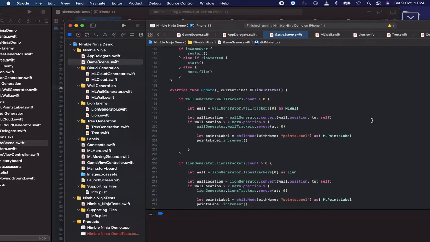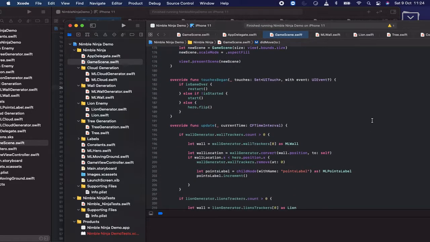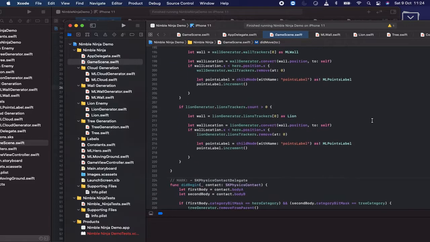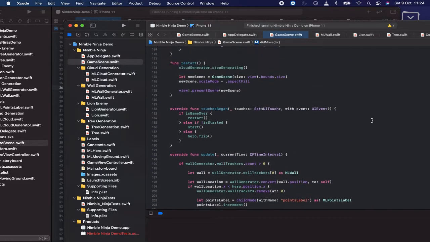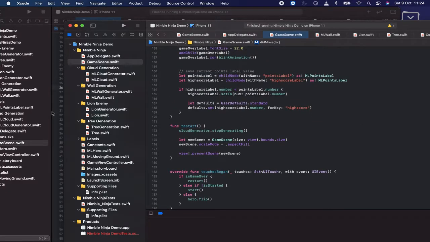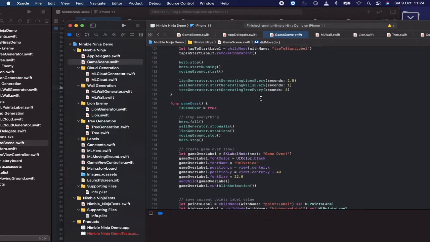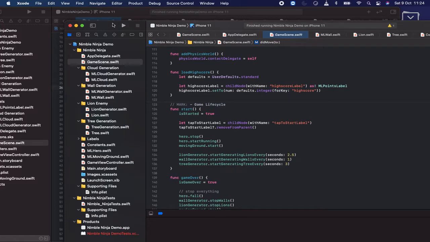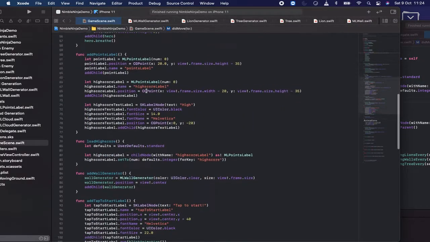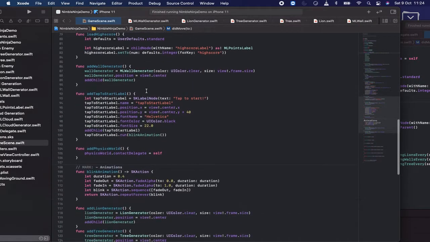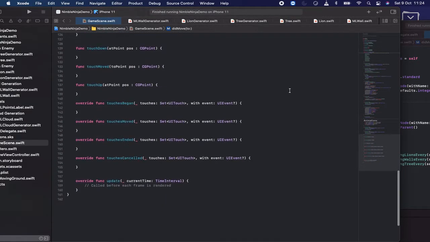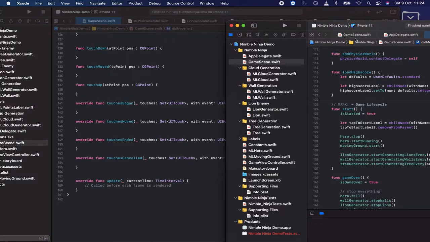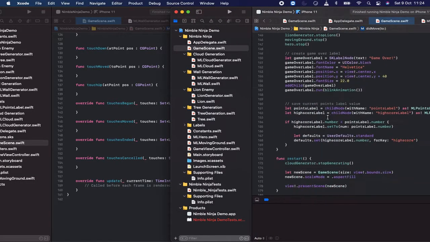Then we need to write something in the touchesBegan and update. All the stuff did begin, so let me do that. Let me check whether we have the start and game over functions written or not. I think we probably didn't write the functions for when the game starts and stops, so let's do that now.